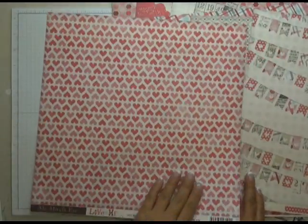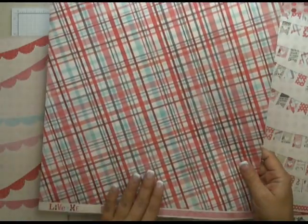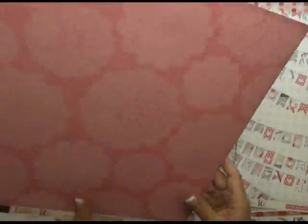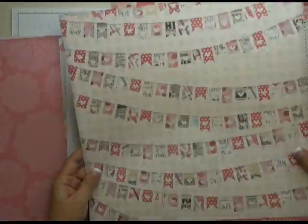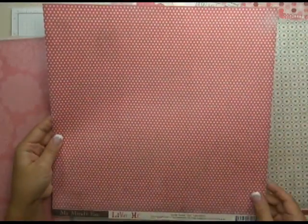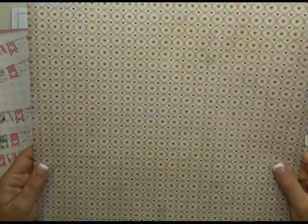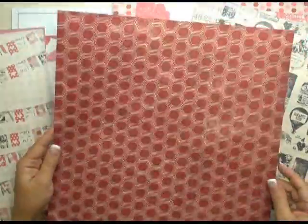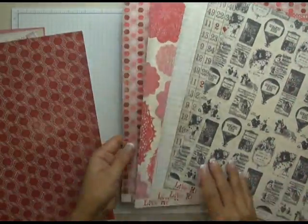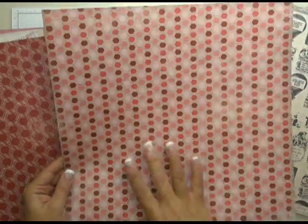Here's a banner pattern, and you can see what the other side looks like with the hearts. There's a plaid pattern — I really love the blue in this one especially. And then here you can see it has a really nice subtle doily pattern. We've got the banners on one side and then a nice polka dot pattern. Here we have some more blue — this is hearts inside a circle, and on the other side you have a hexagon-shaped pattern.